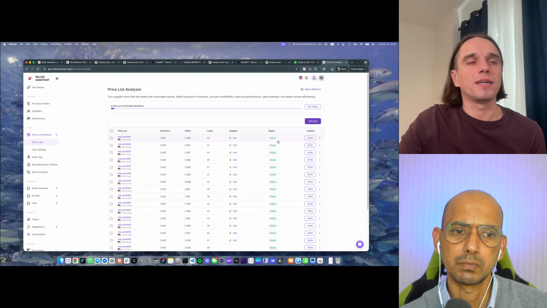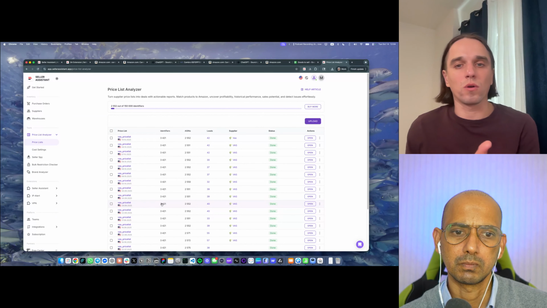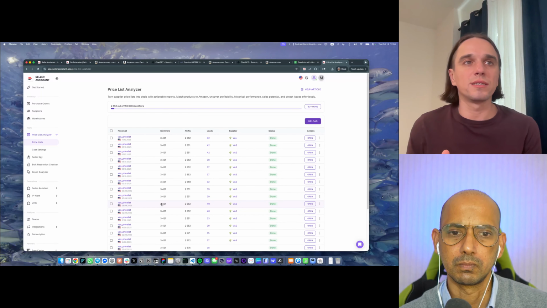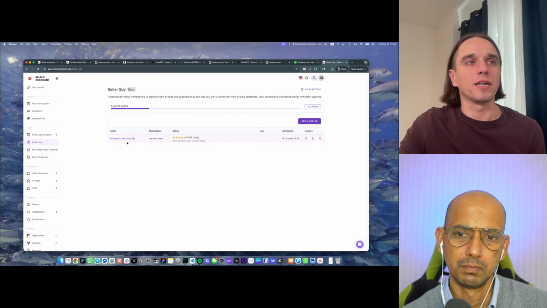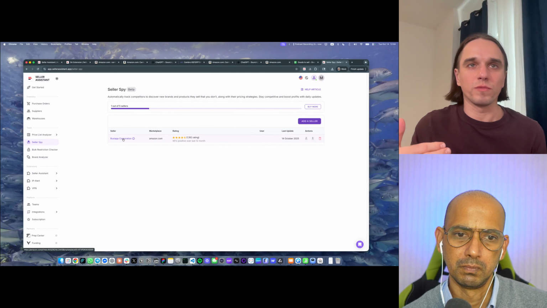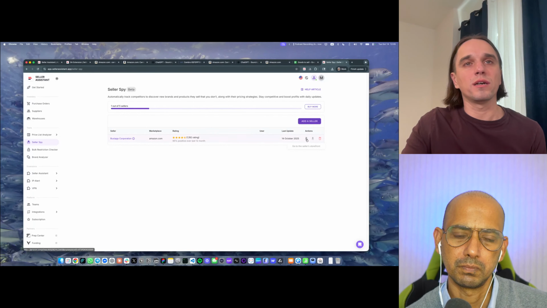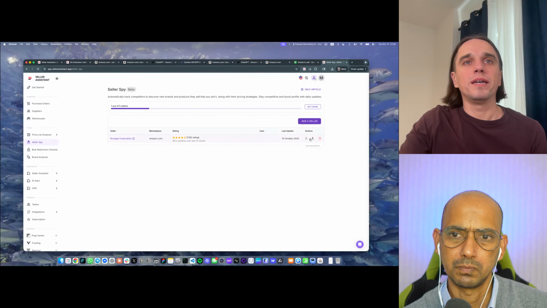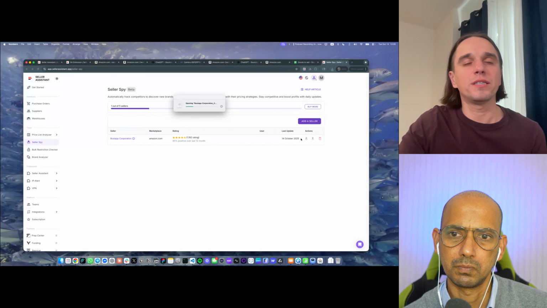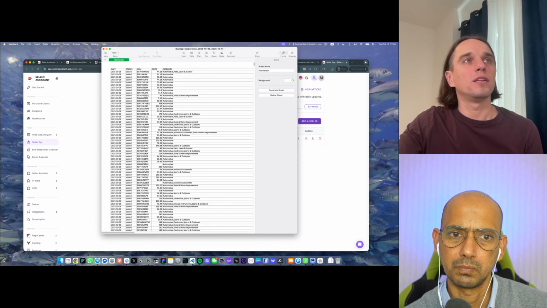Also, we have a price list analyzer, which allows you to scan catalogs of products. It could be supplier catalogs or any list of ASINs, UPCs, whatever you want. Also, we have a seller spy feature. It allows you to track sellers, what products they add and remove from their inventory. Click and add a seller link, and daily we fetch all their inventory. Let me show how it works. Daily we fetch their inventory and show you what they added to their inventory and what was removed.